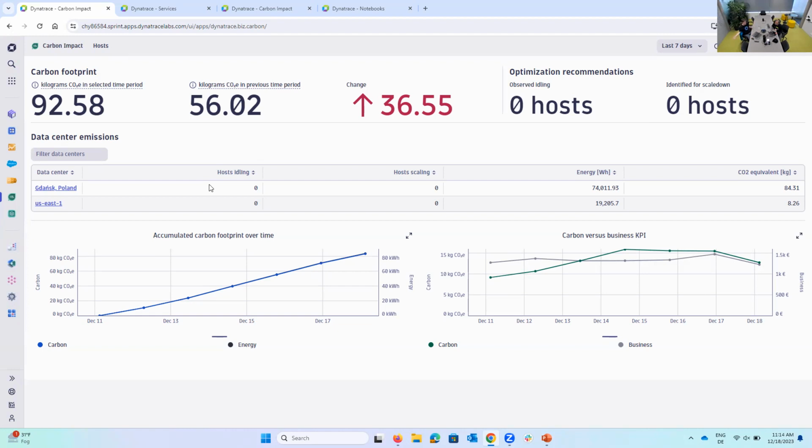But hey, I'm running 1,000 hosts. I'm not even aware where to start looking. And that's now the beauty of Dynatrace, because what the app does, it produces raw data that you can continue working with.